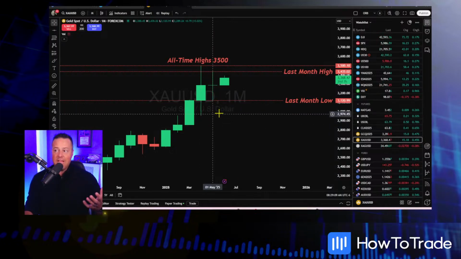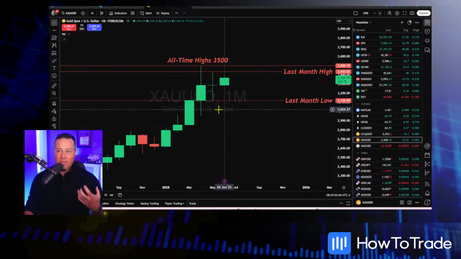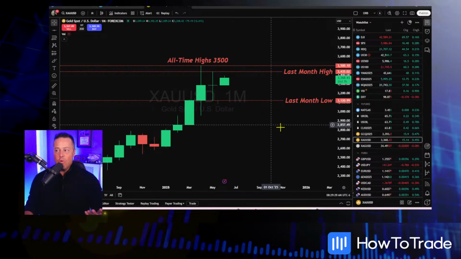That's a huge level. Last month's low down there at 3120.99. If we trade beneath that, remember, that's an absolutely huge level. We covered that a lot over at How to Trade, that being a 38% retracement on the monthly. That was a beautiful long. But if we come back down and wipe that out, the market absolutely will crash. No question about it. We'll go down to 3,000. We'll be down in the 29s or the 28s. I would be willing to bet a lot of money on that, and I probably will.